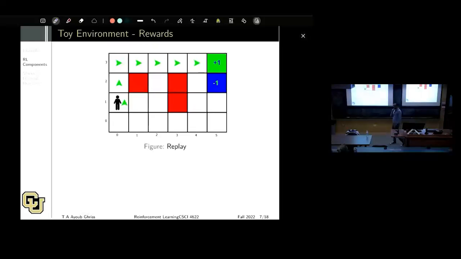We will call a replay or a rollout when you are playing the game or exploring the environment until the episode finishes. And in this case, the episode finishes when we reach either +1 or -1. If you reach +1 or -1, you're resetting the environment and you're going back to start from position 0. It does not mean that we have a finite horizon, because I can take another path where I just keep turning around the first red square, and that will go on infinitely, okay?